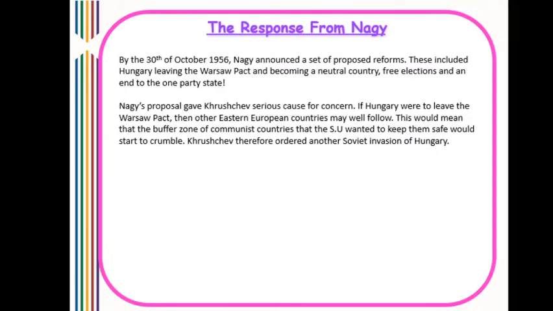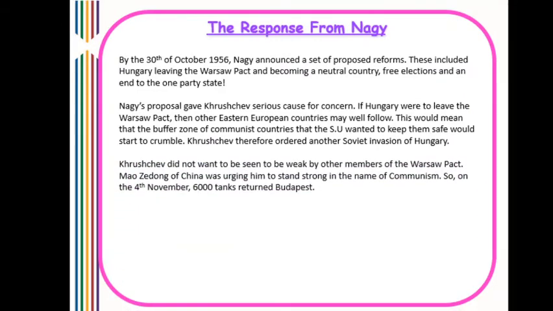If Hungary were to leave the Warsaw Pact, then other Eastern European countries may well follow. This would mean that the buffer zone of communist countries that the Soviet Union wanted to keep them safe would start to crumble. Khrushchev therefore ordered another Soviet invasion of Hungary. Khrushchev did not want to be seen as weak by other members of the Warsaw Pact, and Mao Zedong of China was urging him to stand strong in the name of communism.